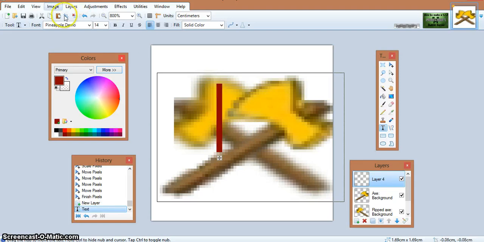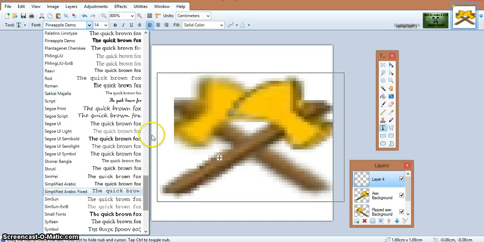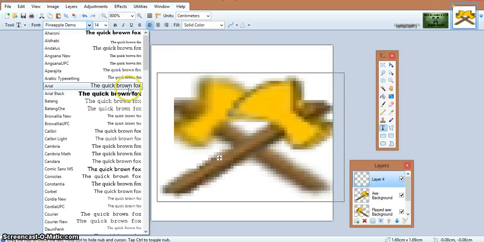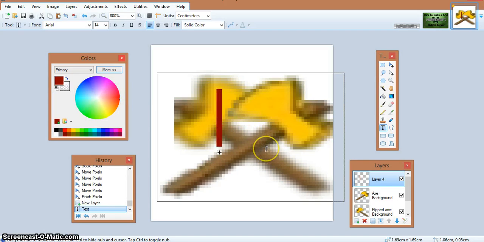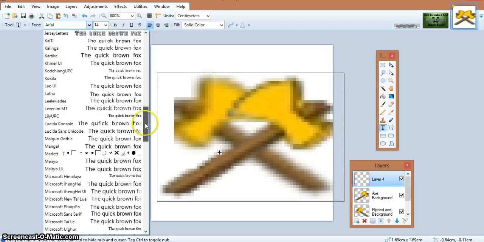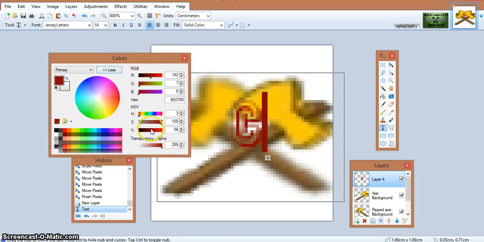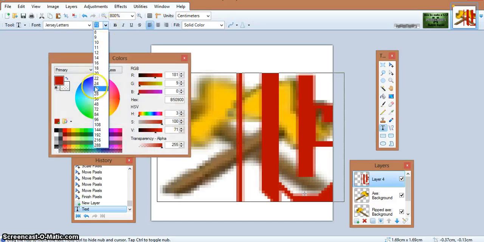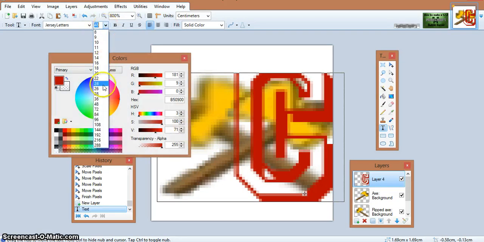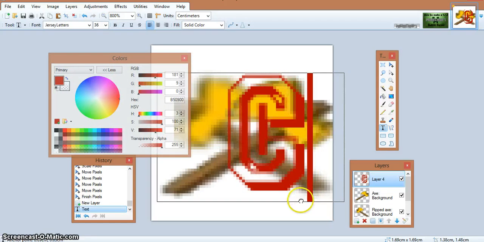Oh yeah, pick a font you want. I'm gonna find a good font. This seems like it's gonna work. It might work better though, guys, if it's black. No. Works. We're gonna change the font. Okay, a little too big. 72. Don't do 72. I must remind you, don't do 72.